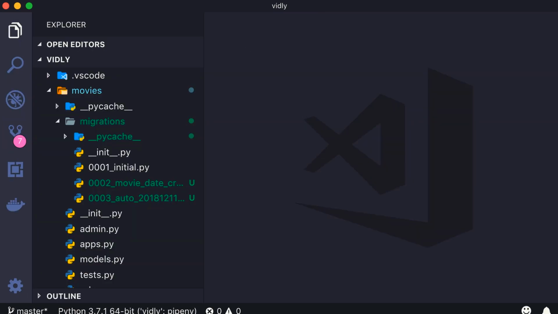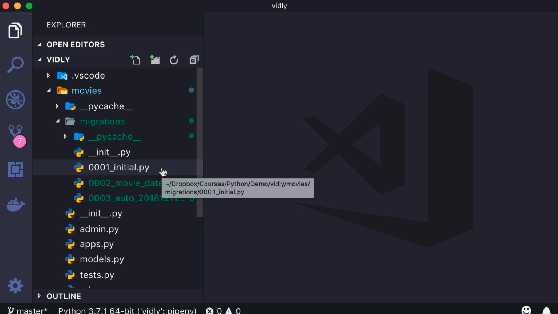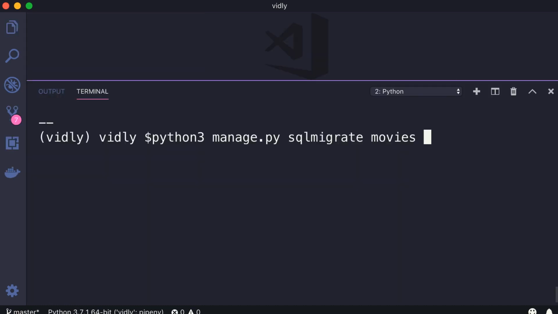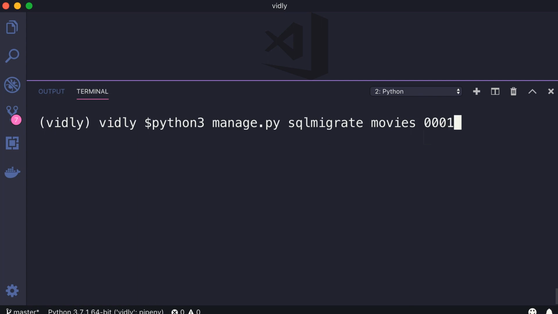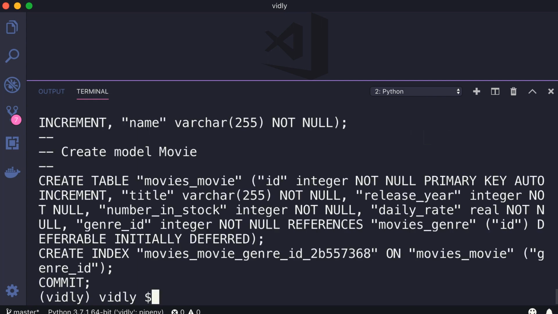So we go in this app and pick a specific migration. Here in the Movies app, inside the migrations folder, we have 3 migrations, and they're prefixed with a number that uniquely identifies each migration. So I'm going to pick the first migration. Back to the terminal, let's add 0001. All right, this is the exact SQL statement that is sent to the database. For creating the movies table, we have this CREATE TABLE statement. Here is the name of the table. Next to that, you can see all the columns, their type, and so on.